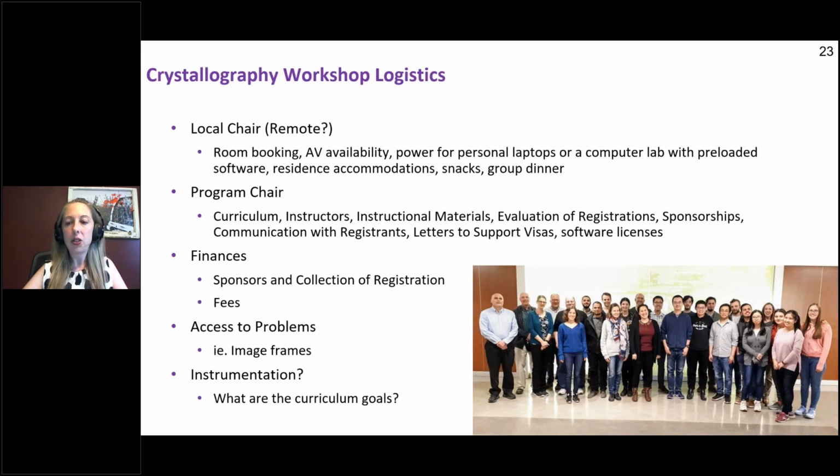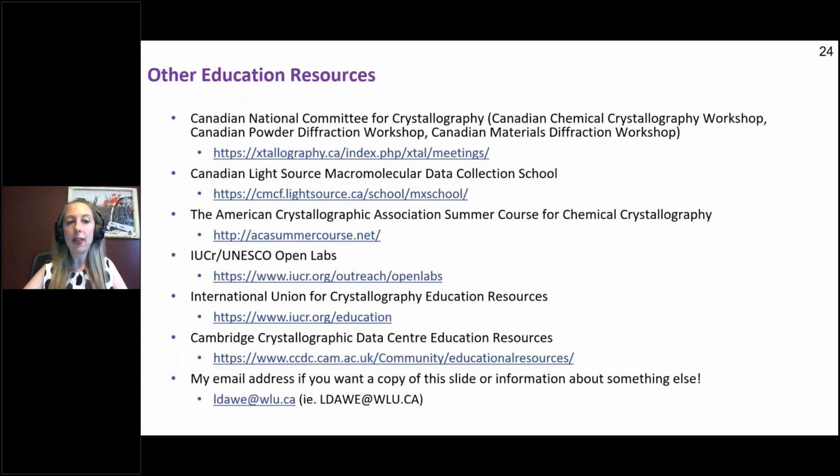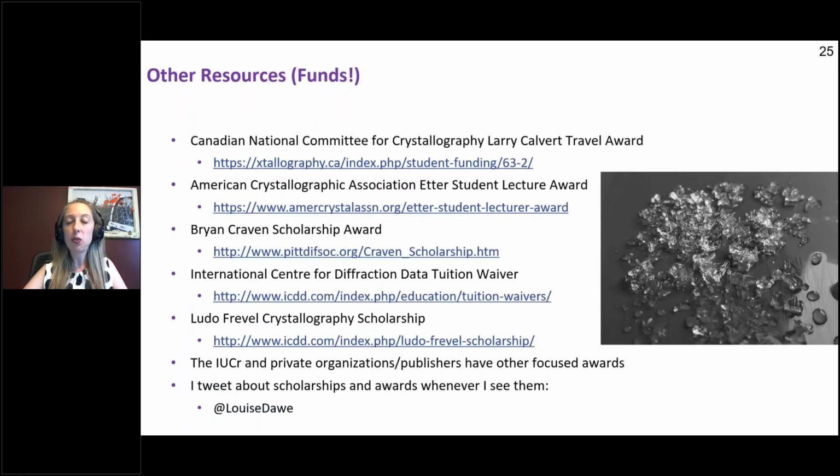There are a lot of other logistical aspects that people should consider if they're thinking to organize these types of workshops. And certainly anyone who would like to discuss this with me afterwards, we could delve into a lot of these different aspects. I will also say that I've got a list of other educational resources, as well as where there are opportunities to secure funding if people want to attend conferences. And again, if you'd like these, because I know lists of references on slides is not the most useful thing, just email me, tweet at me. I'll be happy to send you these slides that you can peruse the various links.